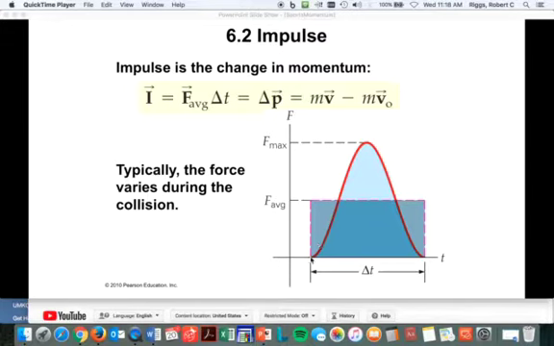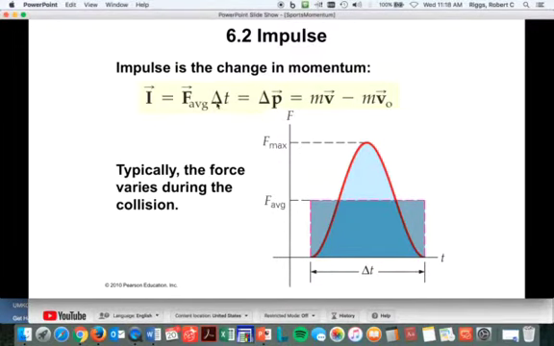It starts to get hit, and this time right here, we're talking milliseconds. A millisecond is a thousandth of a second, 1/1000th of it. So we're talking about 15 milliseconds, or 1.5 hundredths of a second, as the time of that collision. When you're going to find the average force, we can find the change of momentum easily, and that's the impulse. But then when we divide by a really small number, look what happens.